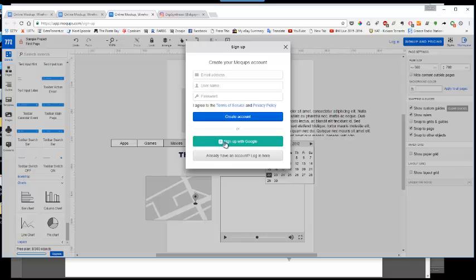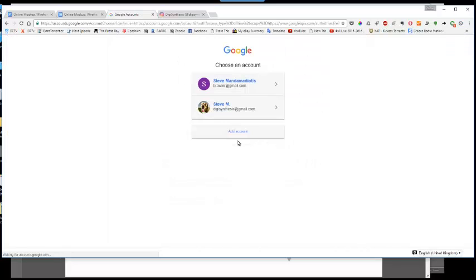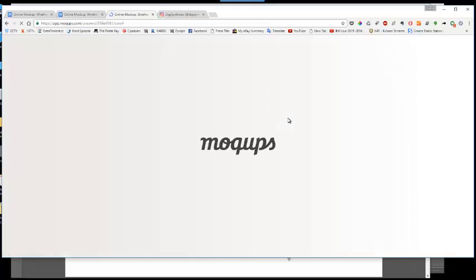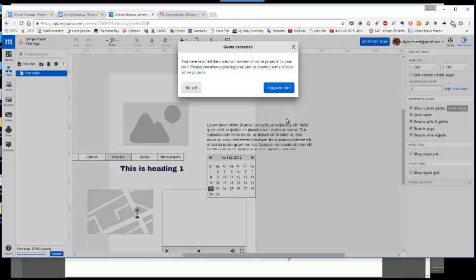And you can sign up with Google. That's what I did. Or you can create an account. Sign up with Google. One of my accounts here. And there you have it. So you might get a message, well, I just did, called quota exceeded. That means that I'm using more objects than my free plan allows for.